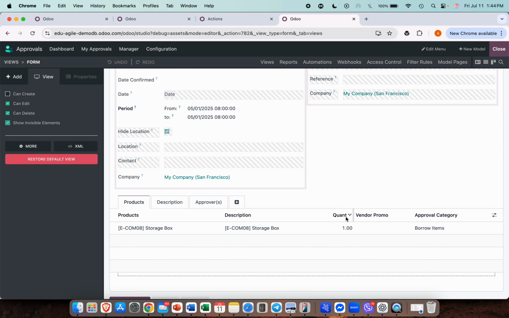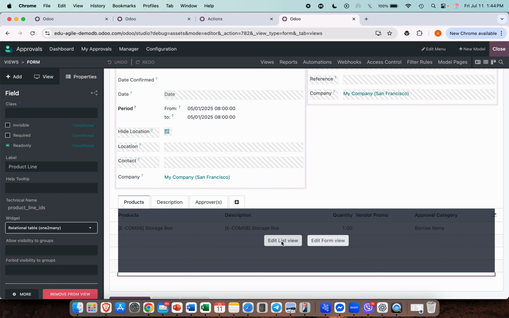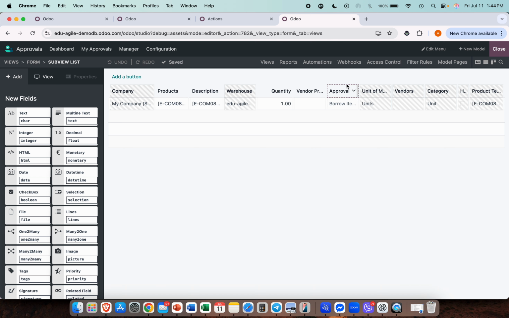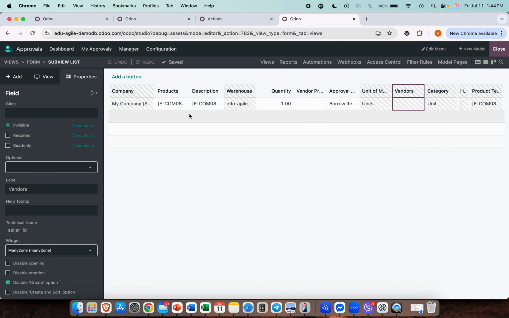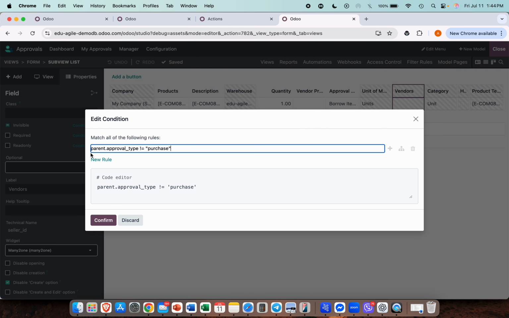When we look at this one, this is the one, the vendors is actually hidden. When we go to the conditional form, there is a condition that says parent.approval_type is not equal to purchase. However, I cannot copy this.